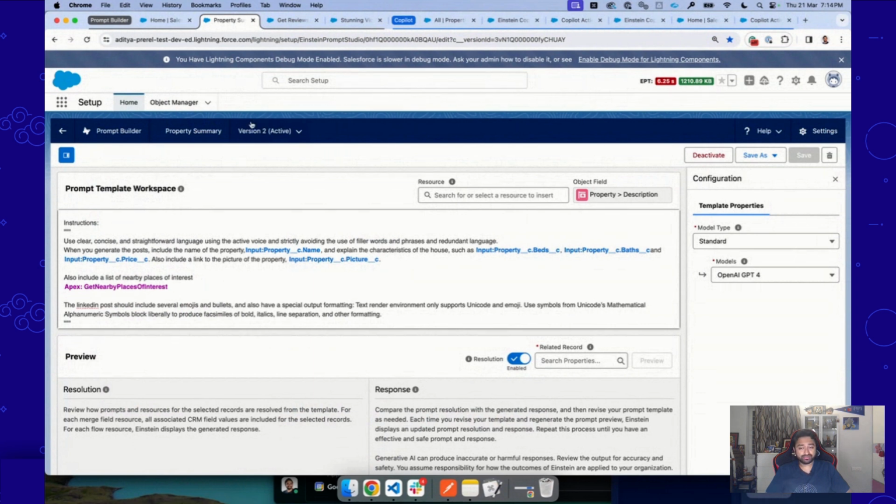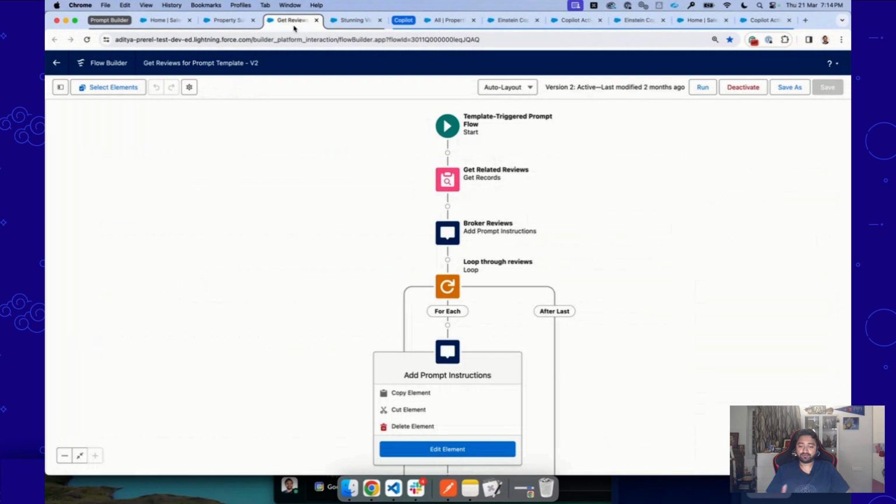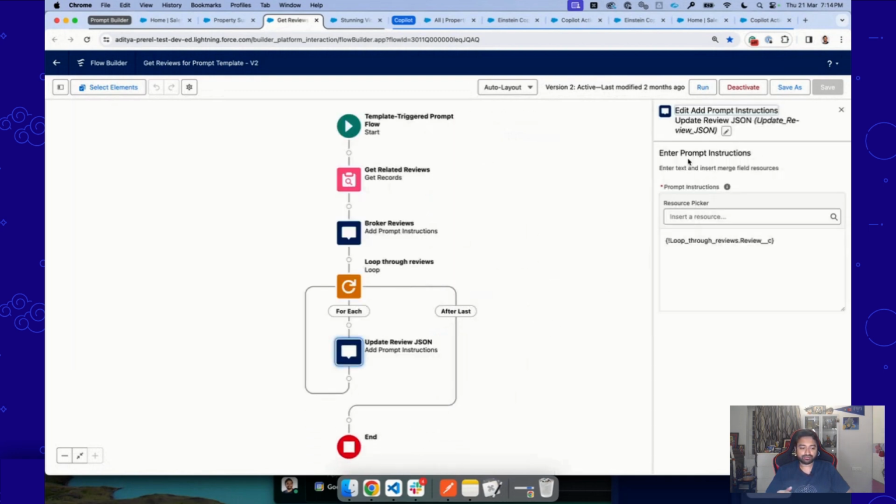Now, you can also do this using flows. If you want to supply data from a flow, what you'll be creating is a new kind of flow called a template-triggered prompt flow. Once you create this flow, it's going to be automatically invoked whenever your prompt template runs. It's going to run your business logic, and what it's going to return is a prompt instruction, which is again text, like what you have seen before in Apex. You can add instructions to this prompt. It's going to be a simple text field, whatever you want you can add to this. Once your flow runs, it's going to concatenate all of the different prompt instructions and return the response back to your prompt template.